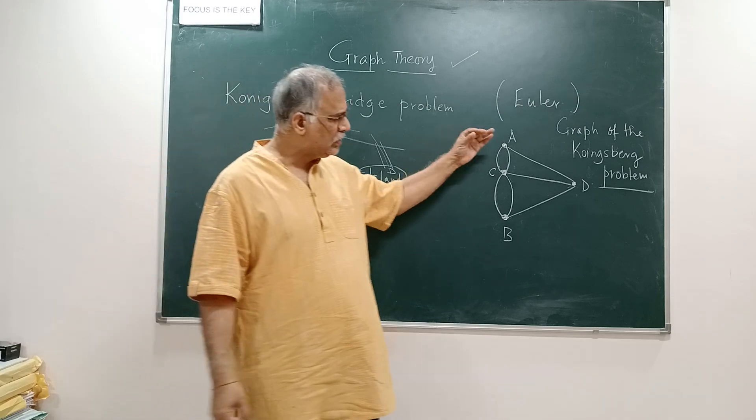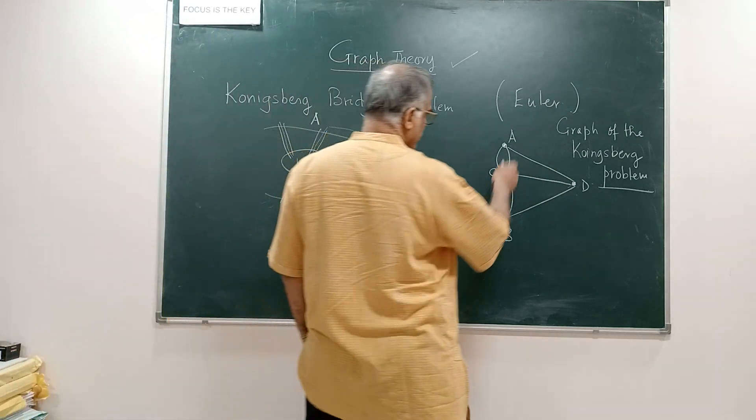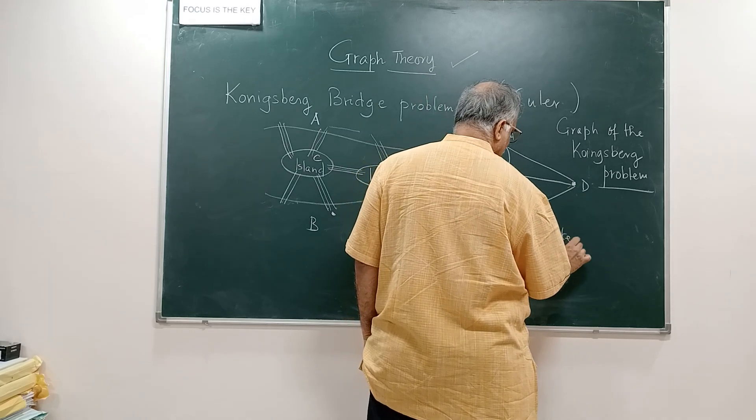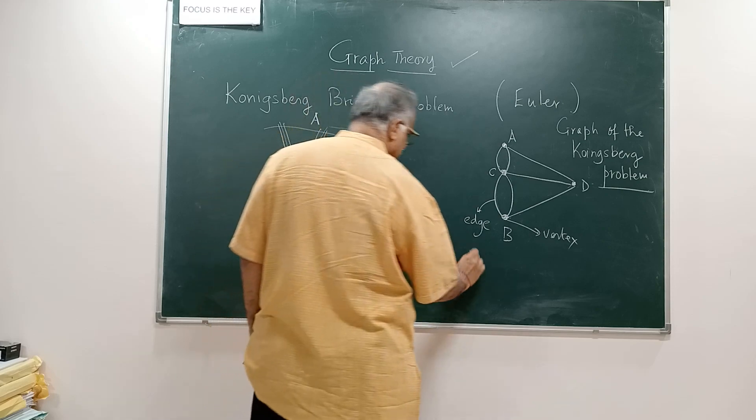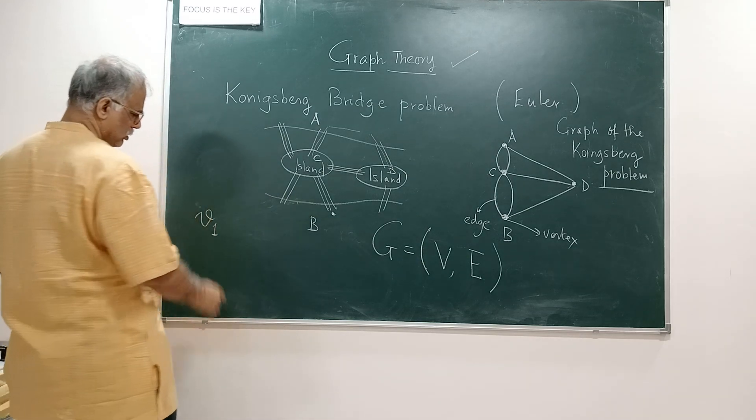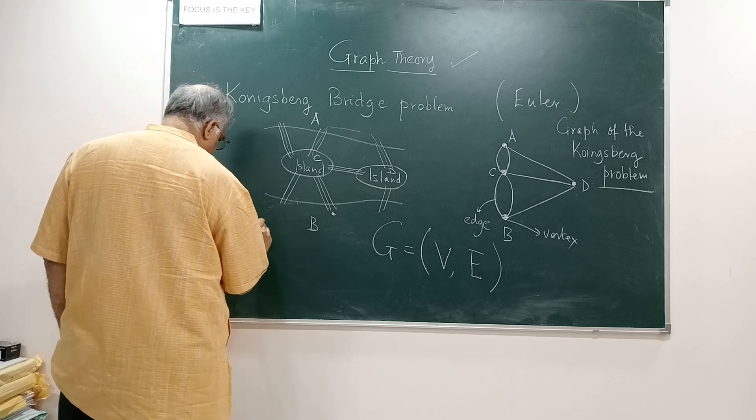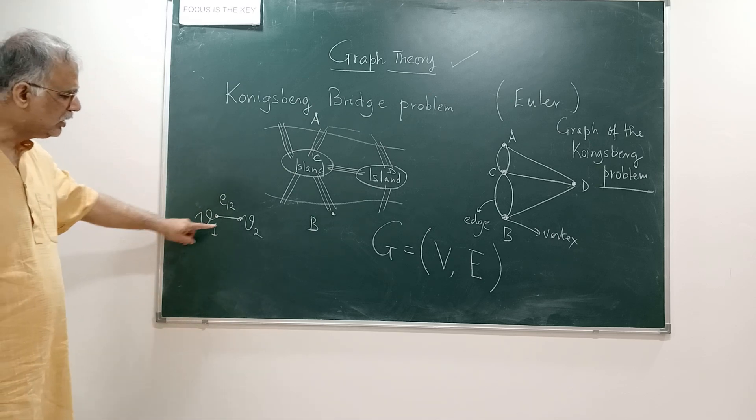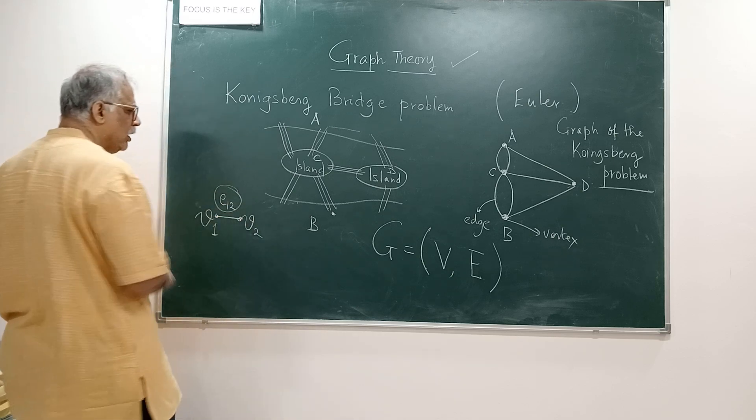So this was showing that if you look at this situation in this kind of diagrams, you can make a lot of good conclusions. It consists of vertices and edges connecting them. A graph G is a collection of two sets, vertices and edges. Suppose I have a V1 and V2 and there is an edge connecting them. We call that edge E12, which is the same as E21. This is how we name the vertices.